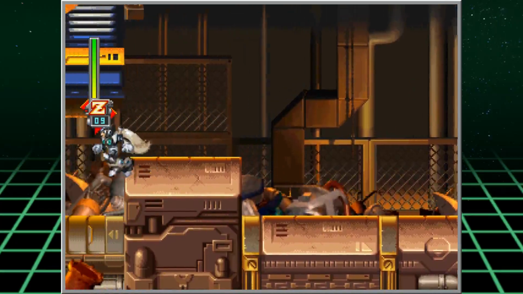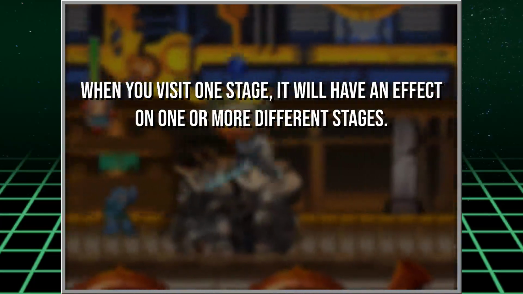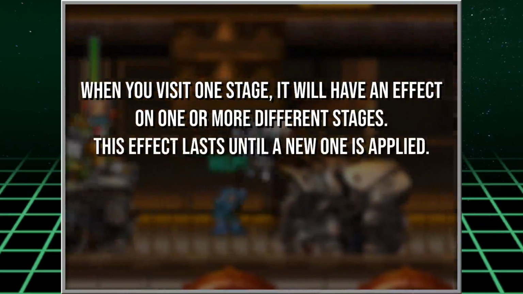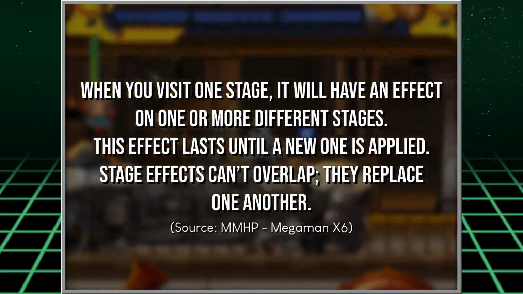How it really functions is as follows. Visiting one stage will have an effect on one or more different stages. The effects last until a new one is applied. Stage effects cannot overlap but replace one another.